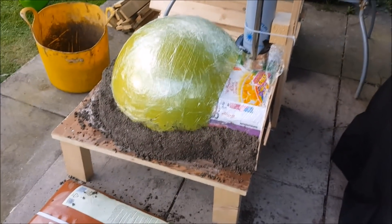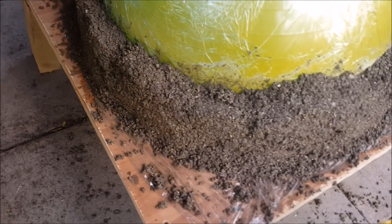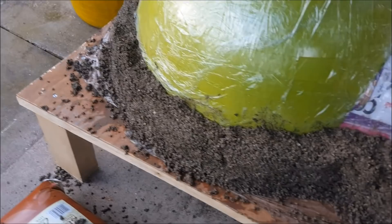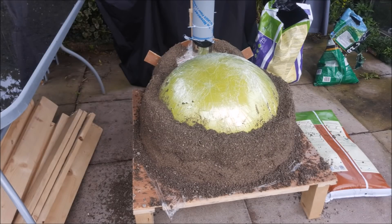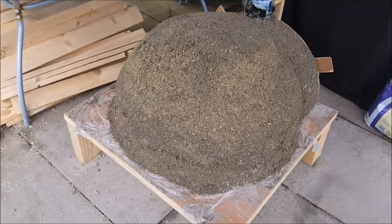Started making the mix: three parts refractory cement, one part vermiculite, mixed with water. You can see I'm building it up in layers — putting one layer on with my hand, going all the way around one side, then starting the next layer up and repeating the process. I've got about halfway, stopped to take a picture, and it's drying as I'm putting it on. Just got the top little piece to go — and there we go, it's all together. Really straightforward and easy to do.